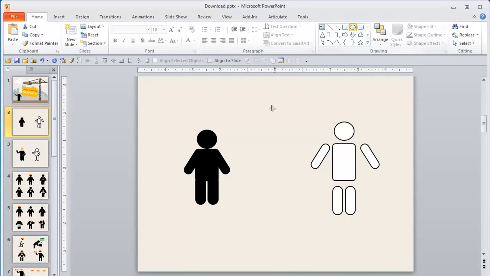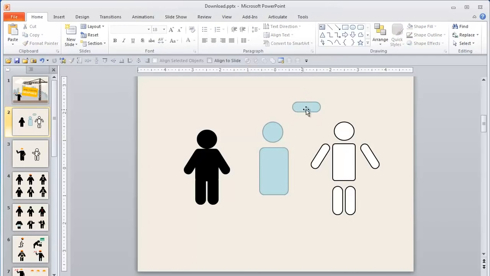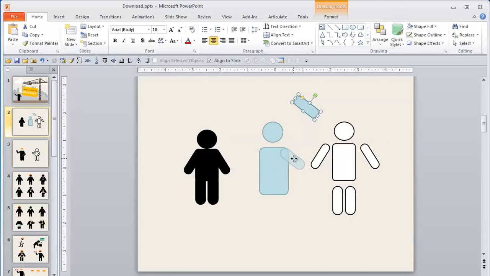I'm just going to go and grab my circle tool here, put a circle there for the head. I'll go grab my rounded rectangle, size it about like that. Now with my arms and legs, I'm going to grab that same rounded rectangle, and I'm just going to take this little adjustment icon here and drag that as far as I can to the right, and that gives me that fully rounded shape on both edges. So now I'm just going to use my rotation handle here, rotate my arm for this side, and I'm going to make a copy.